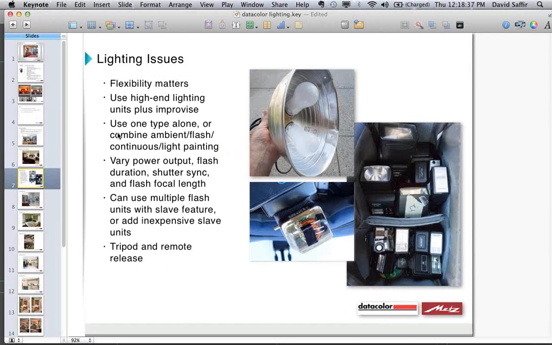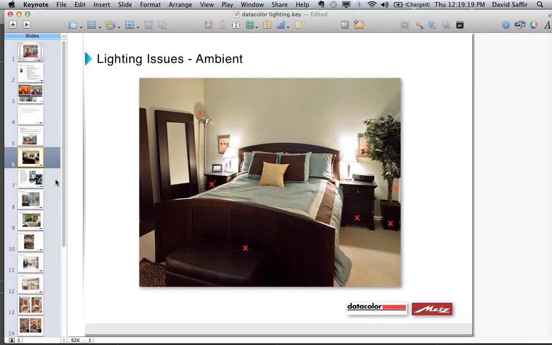Now, some of the lights that you can use, flexibility matters. Of course, the kinds of lighting units that METS makes are very, very helpful. I realize that not all of us can go out and afford to buy a box full of brand new flash or strobe units, but this particular bag is actually full of a bunch of used ones, and Ted Dayton and I all frequently use these smaller, less expensive units to fill in the less critical areas in the shot. So they would be hidden behind pieces of furniture. I'll go back to this picture. You could hide them behind the bed and have them shine into this corner, for example.